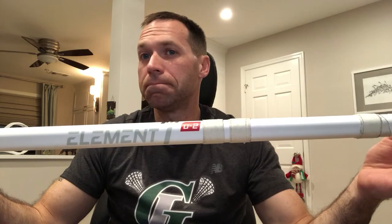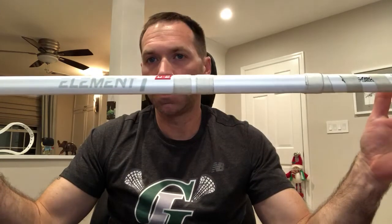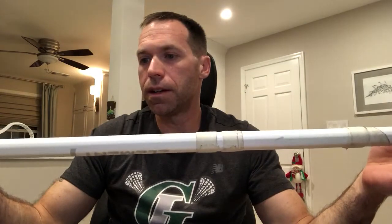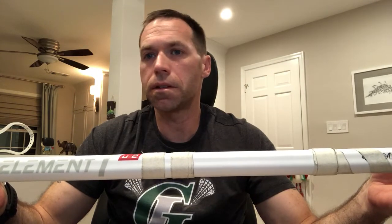I picked the U2 for the fact that I have a problem breaking composite carbon fiber shafts — whether it's me being checked or me checking someone, you be the judge. I wanted to get the toughest one and test it out. As you can see, there are some chips to the paint, which is completely fine. I'd rather have a chip to the paint than a stress crack — and if you've ever seen those on a carbon fiber shaft, that means your shaft's going to explode soon.